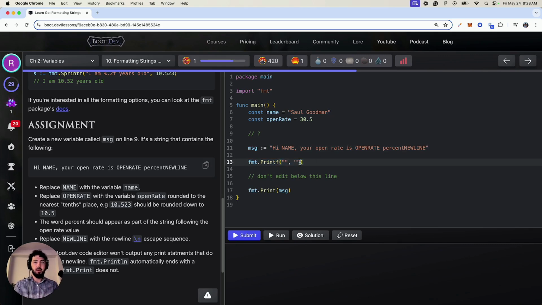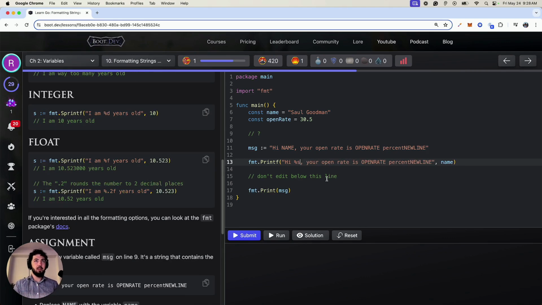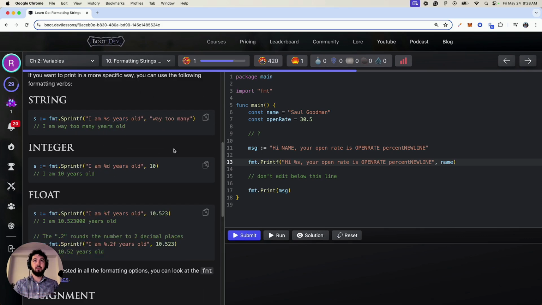Replace name with the name variable. So name goes here. Let's see how this is going to work. What would it be? %v right here for a string, or %s, I think, for strings. Yep, string right there.